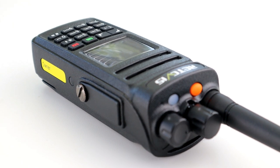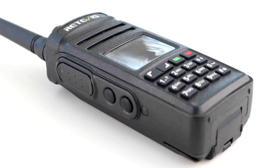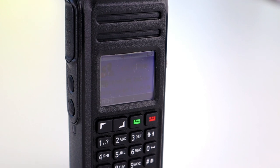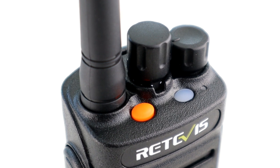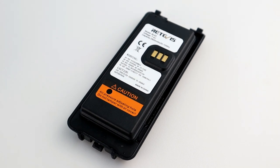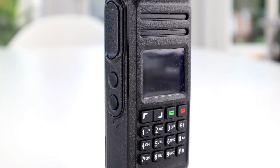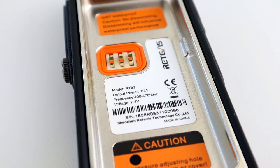It is digital and analog on UHF, so it's compatible with any Motorola Turbo system and most common DMR systems and other DMR radios, like your TYT MD380s, all of the Retevis DMR radios, your Alun's HD1. It's dual time slot DMR, common standard. It has 1024 channels, 64 zones, and you can put 16 channels per zone in this radio, which is plenty enough. It's got single call, group call, and all call for DMR settings, and it does have high and low power. It's got digital encryption, which is pretty standard with a lot of the Retevis DMR radios, and it's got emergency alert and man down feature.